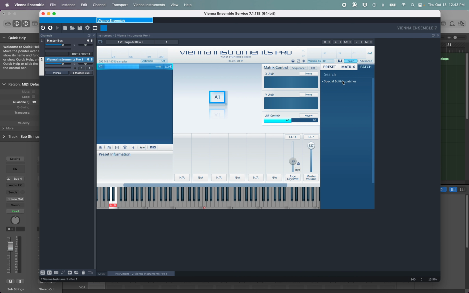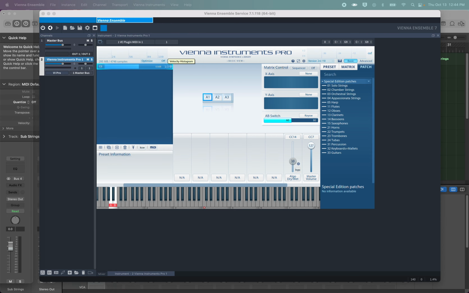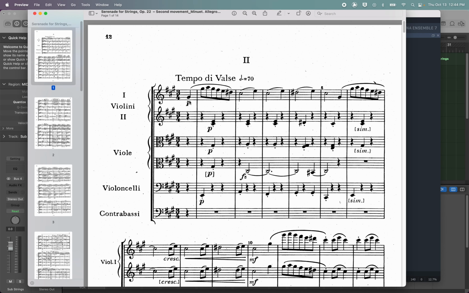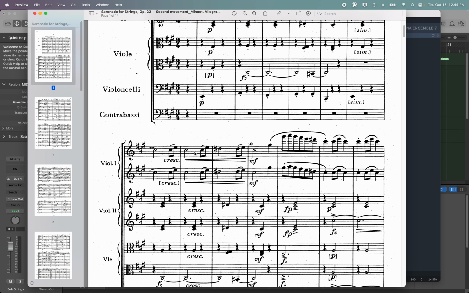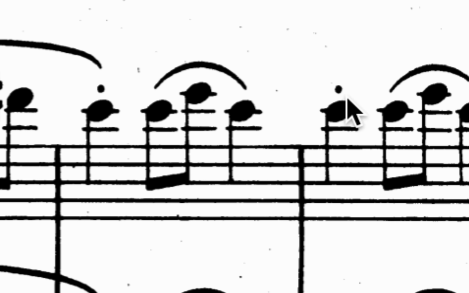In this case, we're going to select patches, similar to what we do when we create a patch in Logic. I also want you to realize that in the center, we have something that we call cells. They can go vertical, they can go horizontal, and we have a lot of different options. A lot of people ask me, what is the purpose of this cell? The purpose of this cell is basically to host these patches or these presets. So in this case, I'm just going to go back to my score and analyze what is going on. As you can see, in my violin ones, we have legato, and we have a bunch of legato, and guess what? We have one little dot here. This is what is considered staccato.